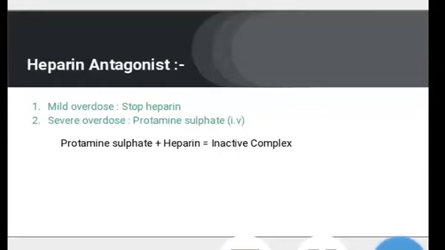This is the anticoagulant drug which acts on the process of coagulation or the factors involved in the coagulation process, and how it decreases the coagulation cascade or formation of clot, and there is prevention of the coagulation process. So we finish this.